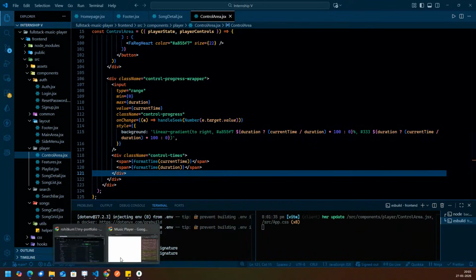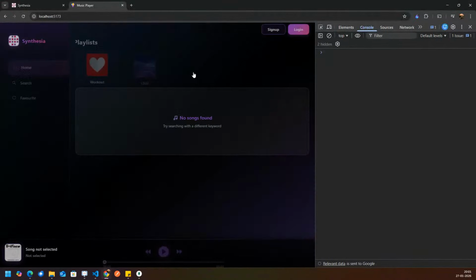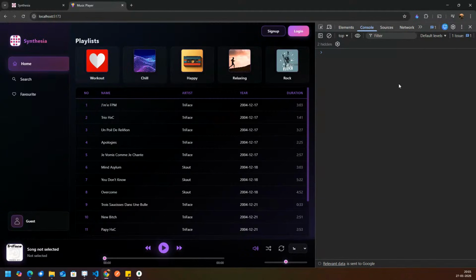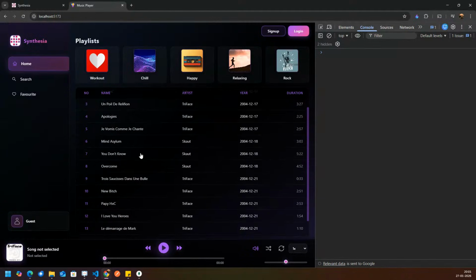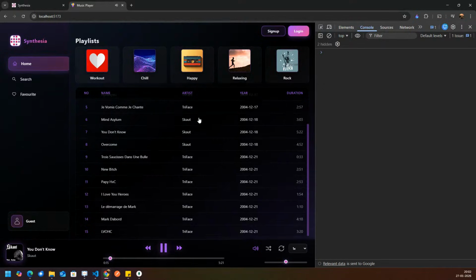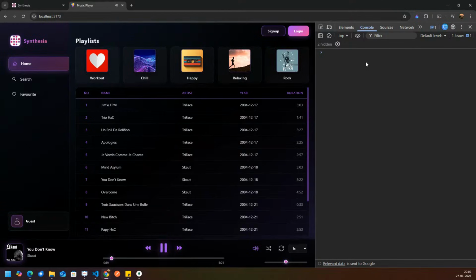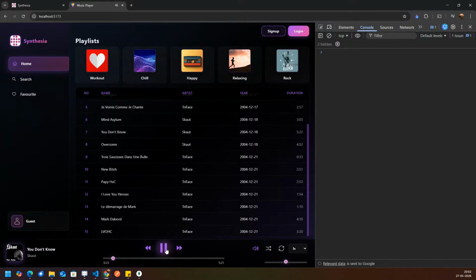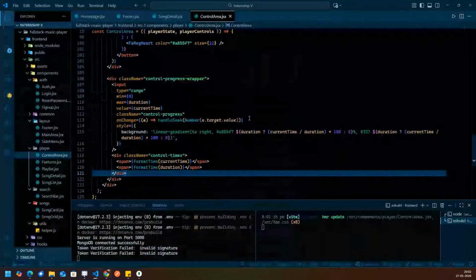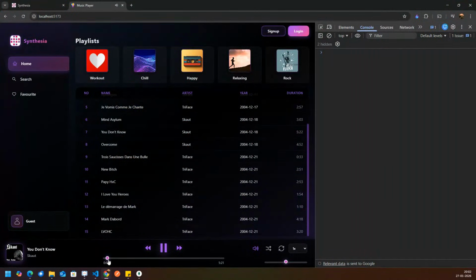Okay. Now let's move on to our project. Maybe it is working. Now let's refresh. As you can see now, no errors. So now if I play any music, like suppose this one, I'll play this music. Okay, it started playing. As you can see, the timer over here is working, guys. See over here, pause. Okay, nothing happened. Okay, next, previous, it is working. Play pause button is not working.